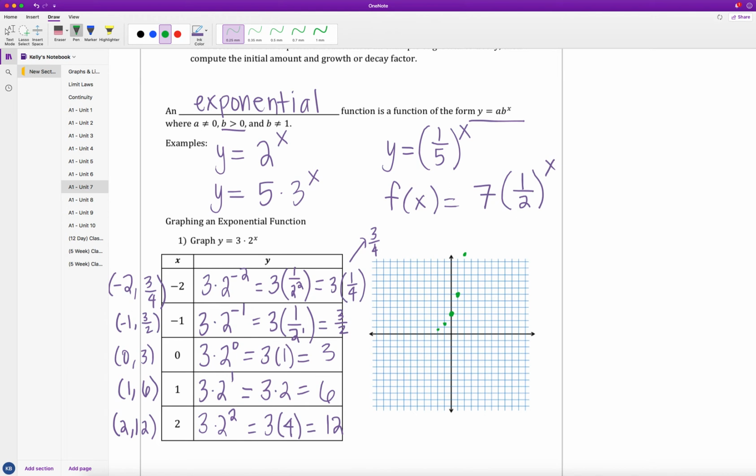This is not creating a straight line, so exponential functions are not linear. So we're going to have some type of curve here, and we have to figure out, well, what will that curve look like? Let's think about what happens if you start plugging in larger numbers. If I plug in 5 or 10 or even 100, I'll end up with 2 to an even higher power, which means I'm going to end up with larger and larger numbers each time. So this graph, as it keeps going over to the right, it is going to keep going up as well. I'm going to try my best to graph that on here, but that does keep going up to the right. We have to figure out what's going on to the left side though.